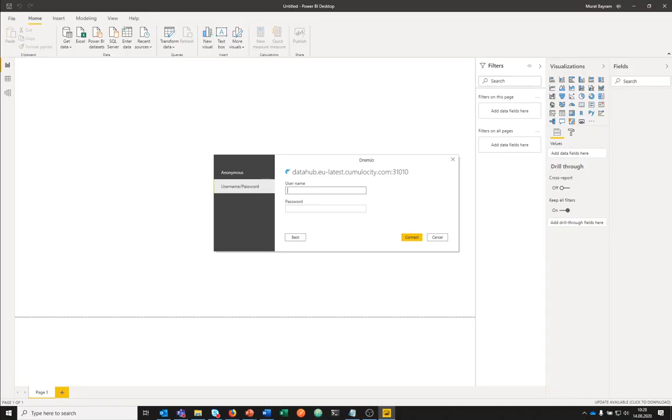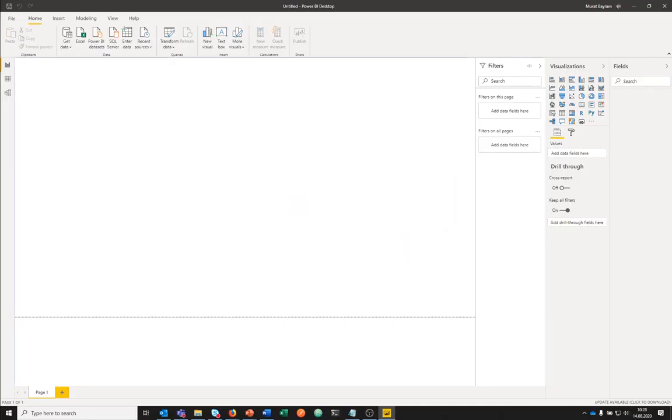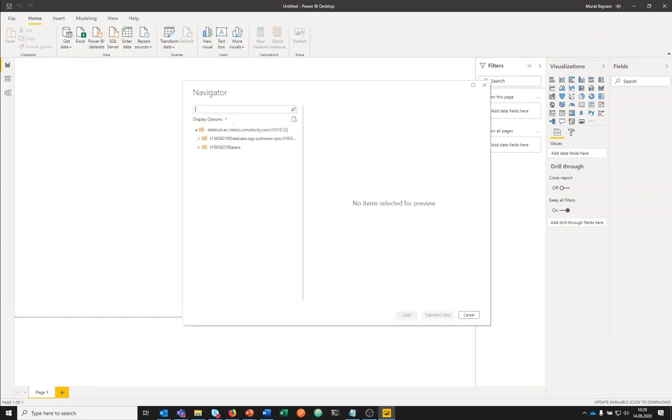So when I click on that now, then it will ask me for the credentials, and those are the credentials from within the data application. So this is usually the tenant ID and / something that is related to the use case, or I don't know, a user, whatever. So in this case, it's a / demo and of course my password. So when I click connect in here now, then it will start loading all the data within the data lake.